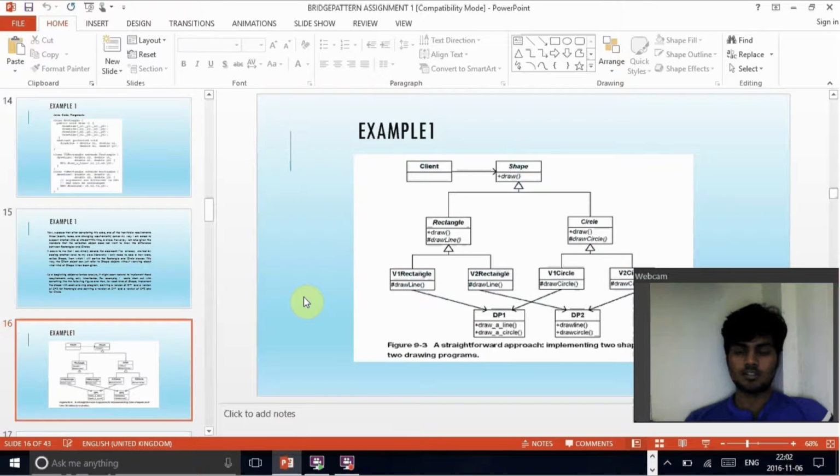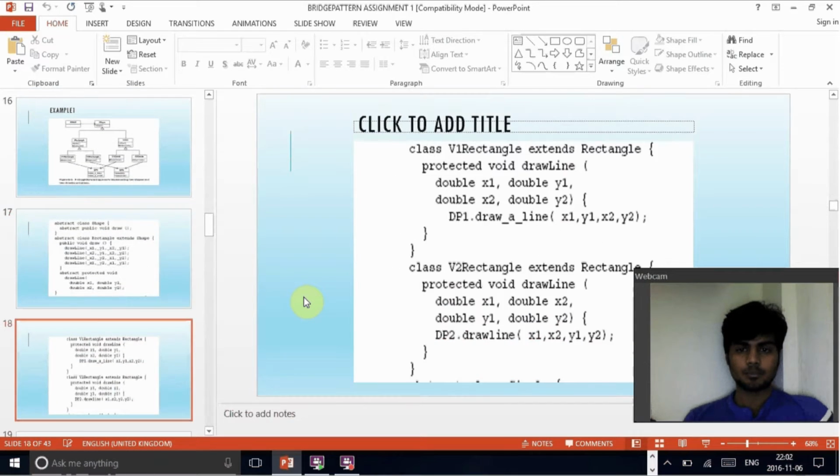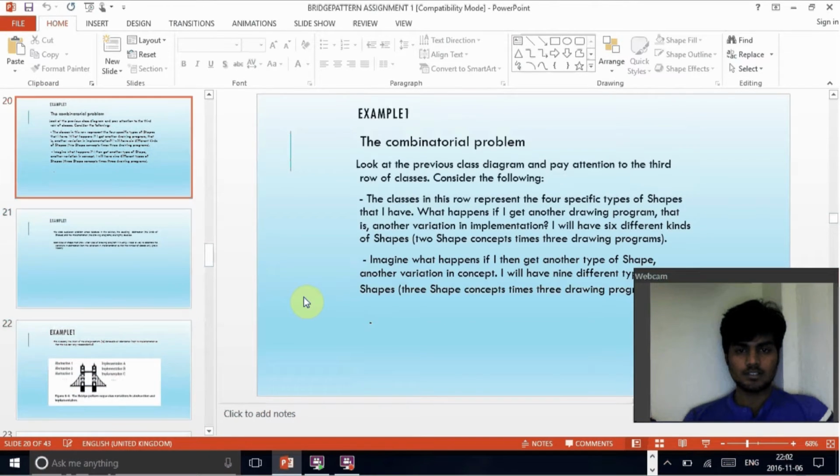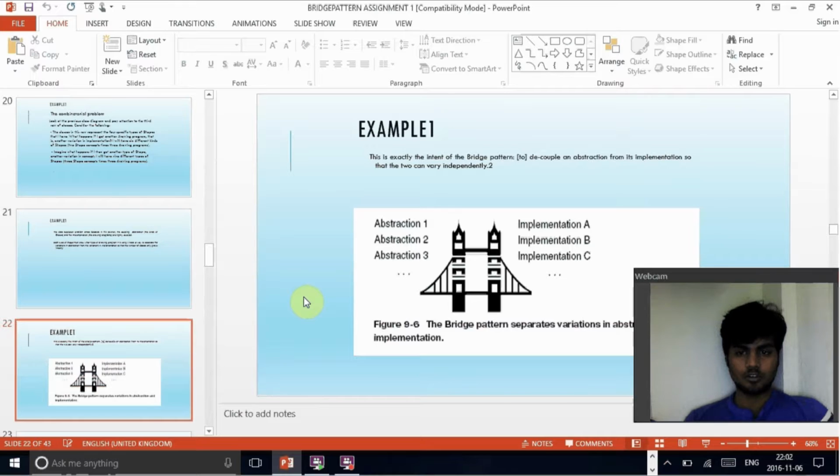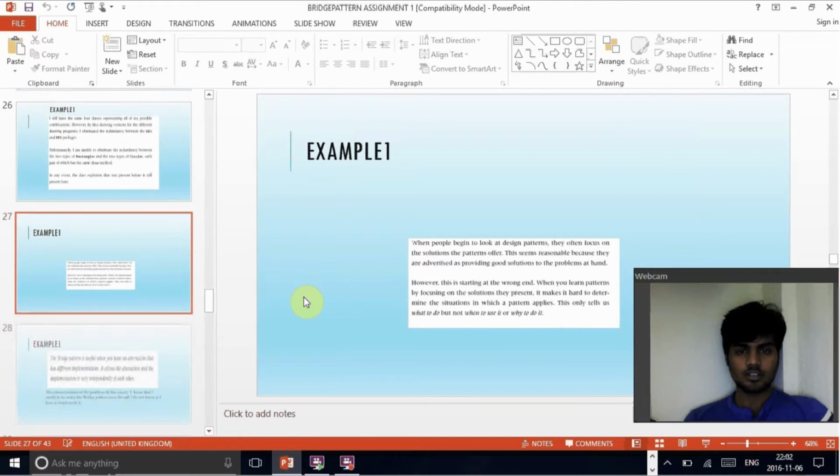And so there is extra inheritance being done here. And what if I have another shape, say square, extending from the same parent class shape? There will be 6 concrete implementer classes. So what we see here is an overburden on the inheritance. So it's called the combinational problem, overuse of inheritance.